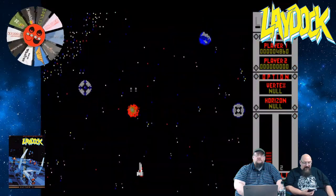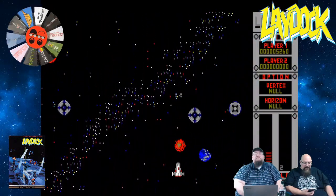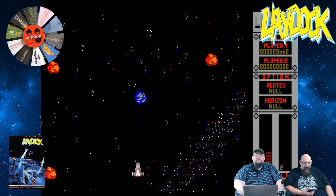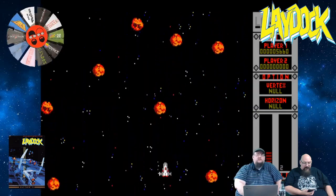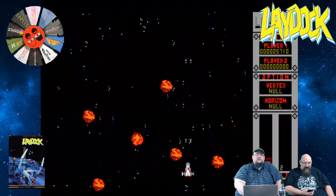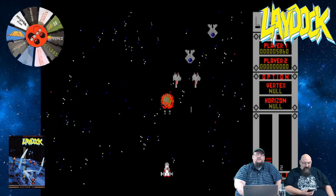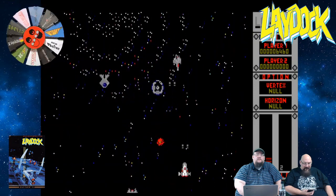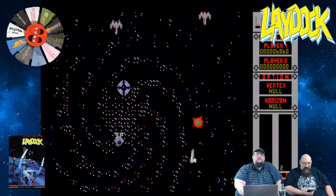I really don't feel I can give a fair assessment of Laydock. It's a very vanilla shooting experience, with the main hook being able to combine ships in 2-player, though I don't feel that ever resulted in the force multiplier that it should have. While doubling your firepower, it effectively cuts your health in half and removes your ability to effectively control the screen. I'd read that a ship combining feature where both players could form a single craft for double the firepower, but rather than split into a pilot and gunner, it simply gave full control to player one.